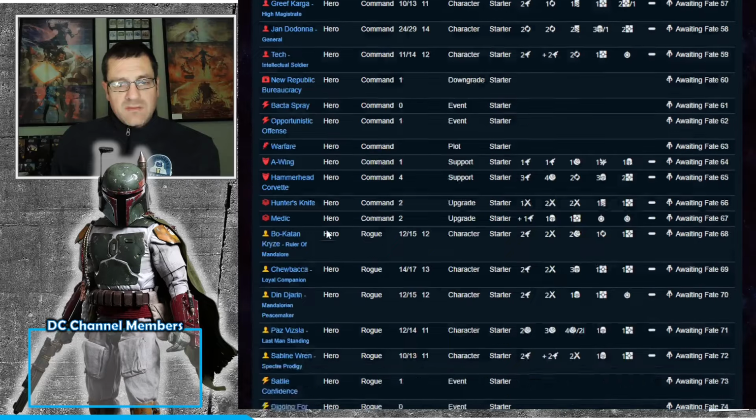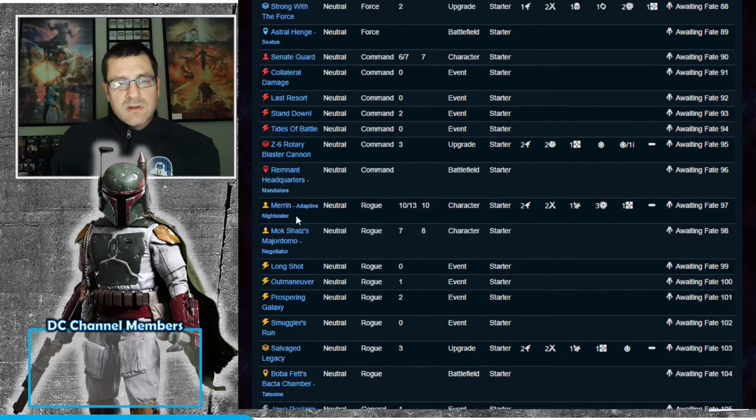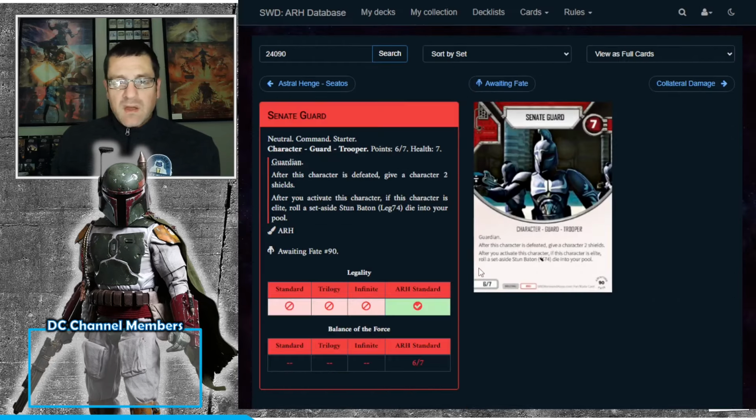Next one, I really like this one. I think it's up in the villain, or is it in the hero? Where's the Senate? Okay, Senate Guard. Oh, it's neutral. Okay, it's neither. I like the Senate Guard. So Guardian, 6-7 for 7. Not a bad price point with Guardian. And after it's defeated, give a character 2 shields. So effectively, shields are not health. We all know that. But you're effectively getting 6 for 9, right?